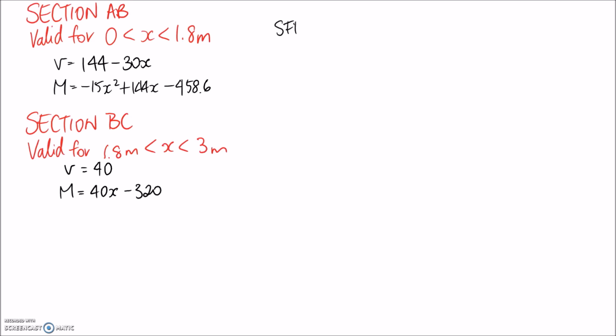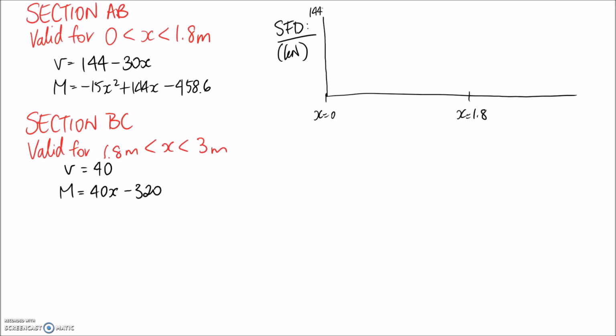So I'm going to start with drawing the shear force diagram, and all of my equations are in kilonewtons, since that was the units of everything on the diagram. So, starting at x equals 0 and going up to x equals 1.8, we need to use this equation to plot. So the equation is 144 minus 30x. So if we figure out what it is at x equals 0, subbing that in, x is 0, we're going to get the answer of 144. We know that this has to start at 0, so it must then shoot straight up to 144 kilonewtons.